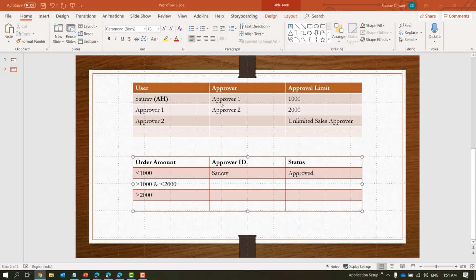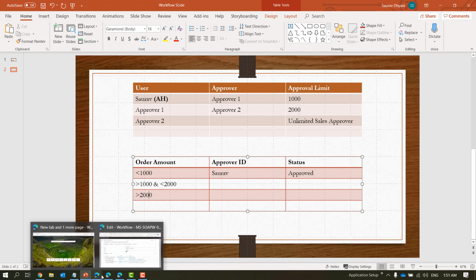So if I create for less than 1000, in this case I'm pretty sure it will be auto approved. In case of 1000 to 2000, it will only create it for approver 1, and in case of more than 2000, it will only create for approver 2. It will skip the middle approver, which is approver 1, and that's my expectation. So let's test it.